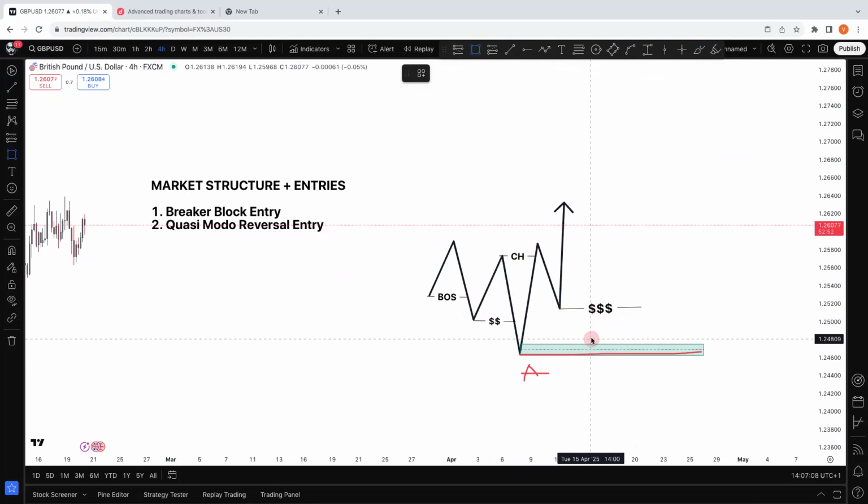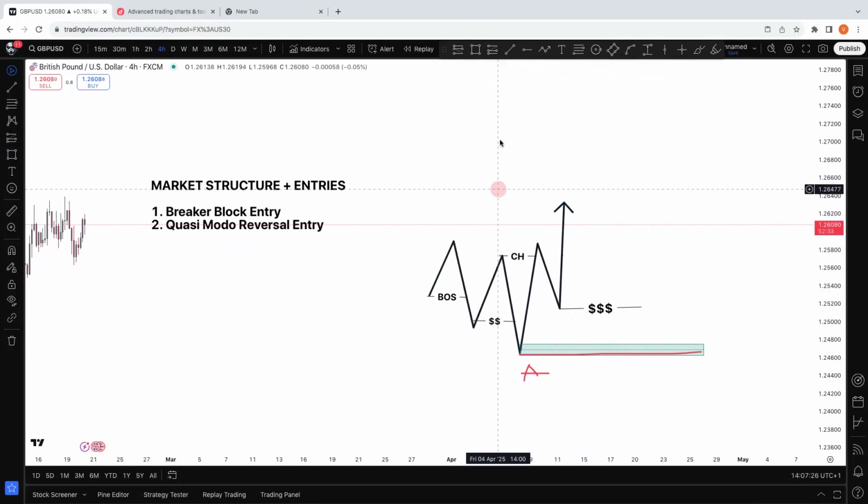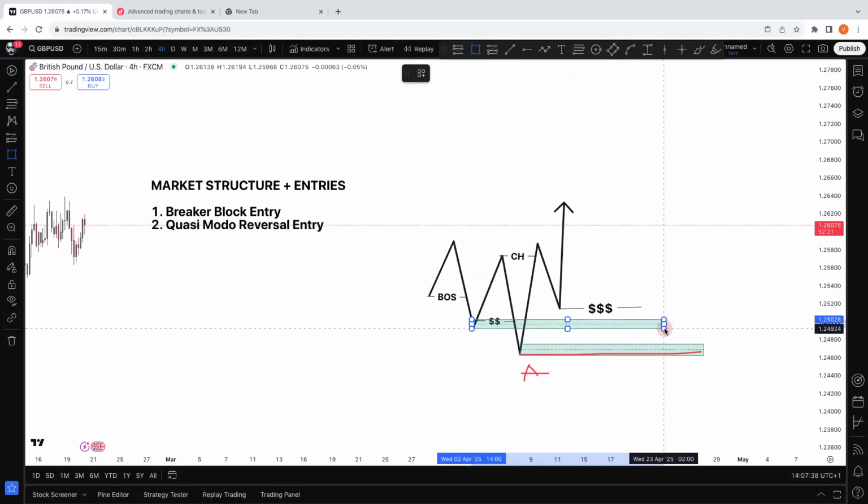Now, price might not really retest this zone depending on the momentum, right? If price actually broke this with so much momentum, and also pushed to the upside with so much momentum, you don't expect price to visit this order block anymore because the buyers are in strong control of the market. So what do you want to do? You want to use the Quasimodo reversal. Now, the Quasimodo reversal is also an order block, right? This order block here that was swept, the other block that was swept before the change of character.